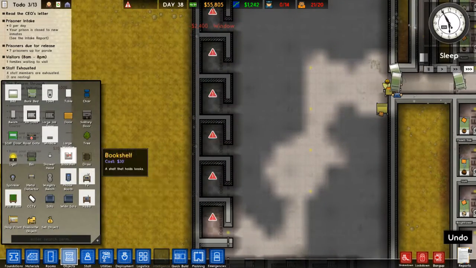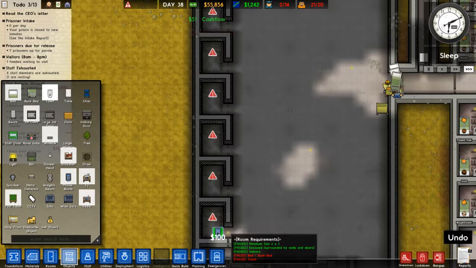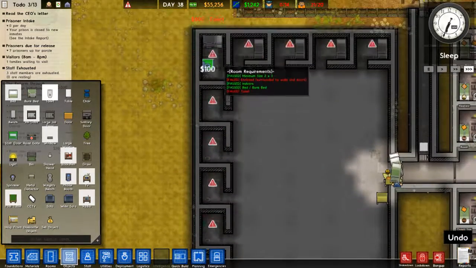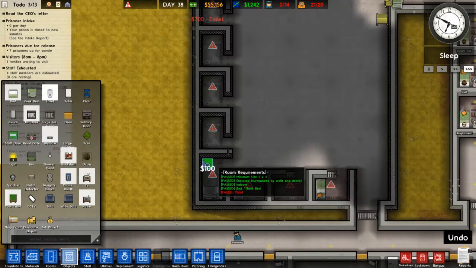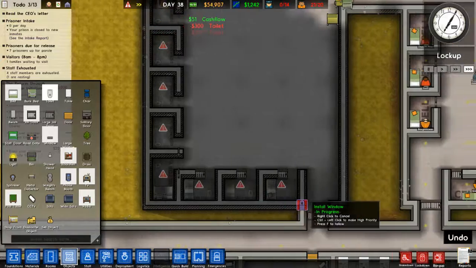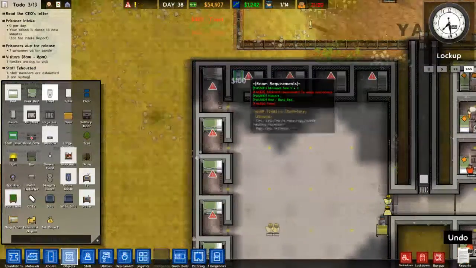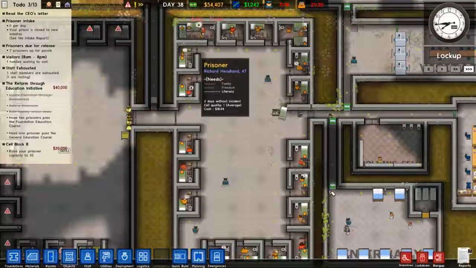Okay, I also need a toilet. Yeah. Now this guy gets some privacy. Guy doesn't. Yeah, they get to face the other prisoners. Jeez. It's hard.